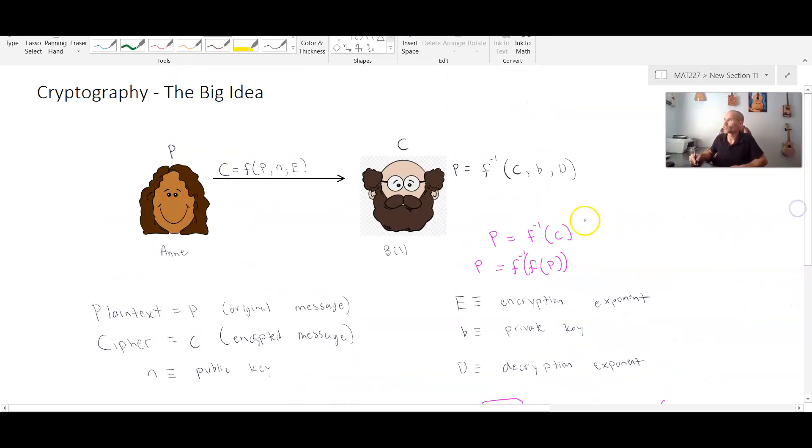You may have heard the phrase trapdoor before, and what we call this encryption algorithm that we're about to study is called a trapdoor. And in this case, the trapdoor is actually the private key. Because without the private key, you can't obtain the decryption exponent. And if you can't obtain the decryption exponent, you cannot decrypt the message.